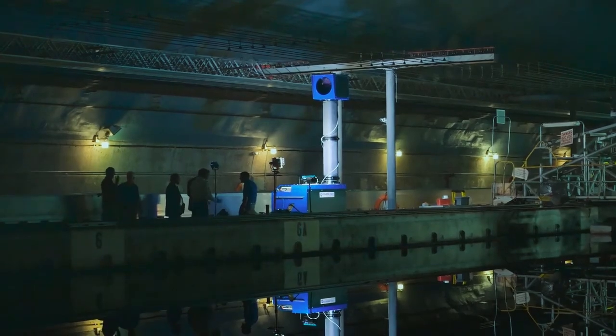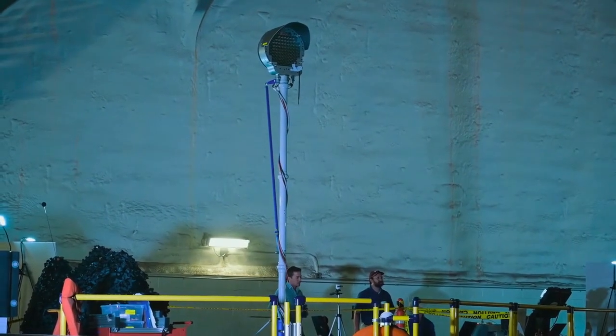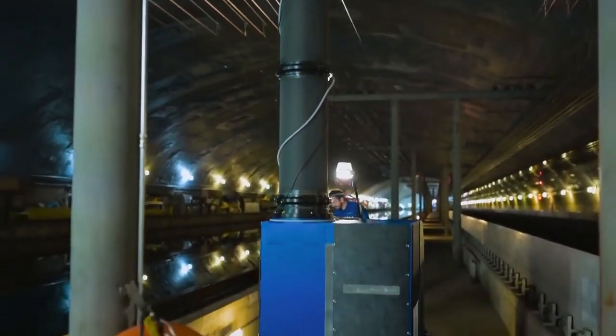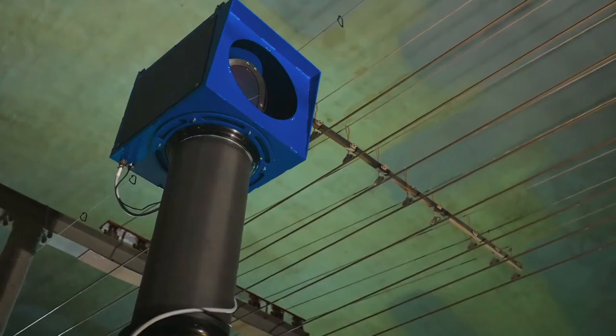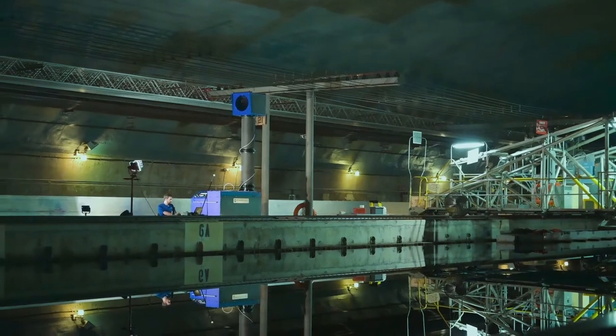We have here today a two kilowatt laser transmitter and we have a receiver that is made out of photovoltaics similar to what you would find in a solar panel. And this is really a remarkable capability that unlocks all kinds of amazing possibilities. The power beam itself is invisible and completely silent. The way that we can help show where it is is with this $20,000 infrared imager. You can see the transmitter sending the beam over 325 meters to the receiver at this end of the basin, which converts that back to electricity for us to use. You'll notice, though, that you cannot see the beam if you just look without an imager.